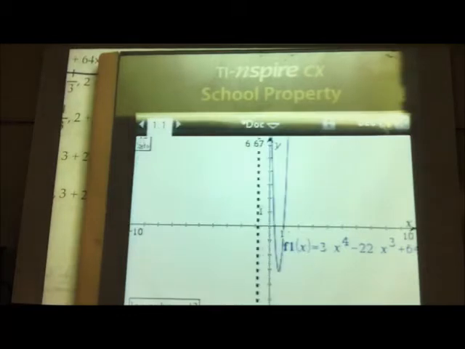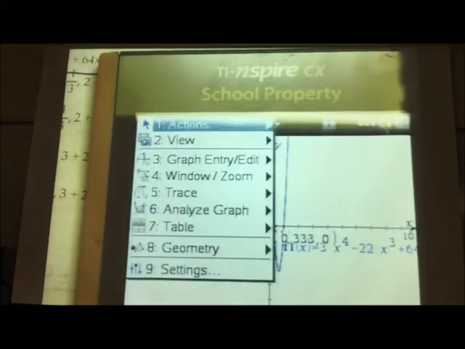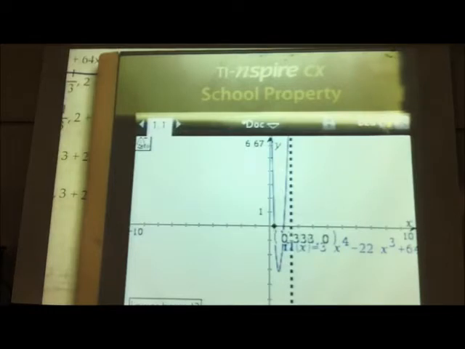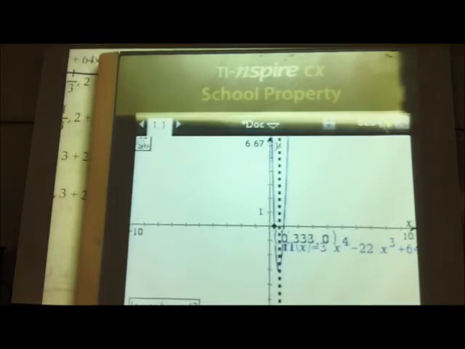So I want to know what that first one is because I don't know what it is. So I go over, I press enter, and it says it's a 0.3333. So it's a positive 1/3, and it's a 1. Those are the two numbers that I have to use, and you could go and find the other one if you're not sure if it's a 1 or not. Sorry, I went over it too much. There it is. And it's going to look messy, but believe me, it's right there, 1 0. So those are the first two answers.